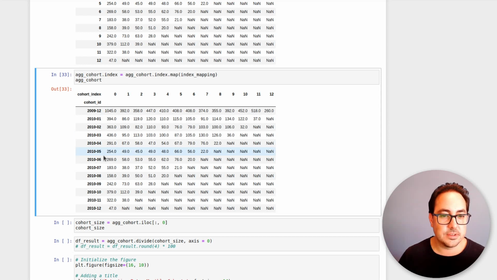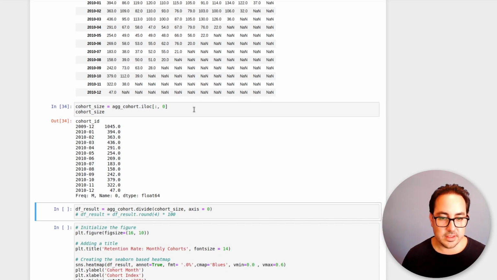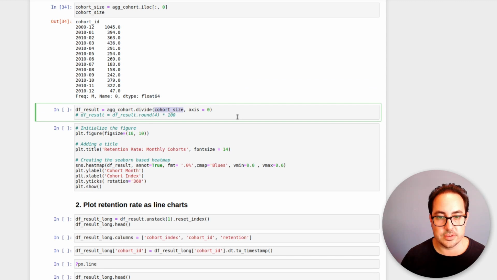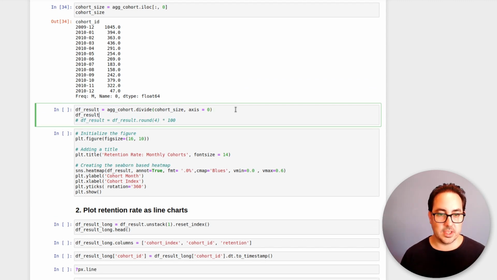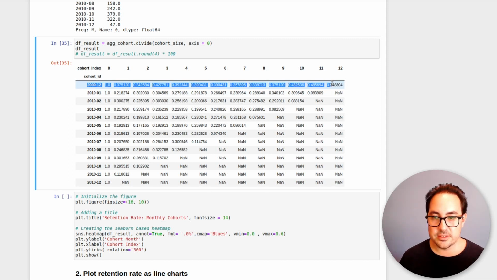So the final step is to scale it so it's a percentage. So we'll take this column here, the first one, and we'll divide the rest of the columns by this column. So we start at 100% at each cohort. And so this is what I'm doing here. I'm selecting the first column, and then I'm dividing the data frame by the cohort size column. And this is what we get, right? And it's starting to be a little bit more interesting now. So we have a percent value, and we can understand what the evolution of the business is for each cohort. So think of cohorts as a group of customers that made a purchase at a given month.